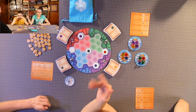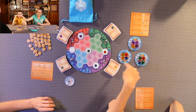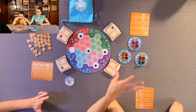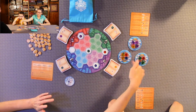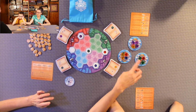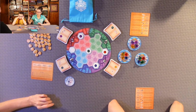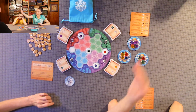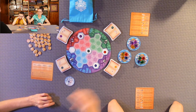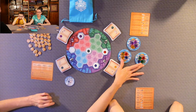The only difference between a 2 and 3-player game on the crystal board tiles is that in a 2-player game, the players could play off all 3. In a 3-player game, you're playing off a left and a right board, basically. We had to set them up like this for the camera. But this one's technically mine, this one's Quentin's, and that's Anthony's. So I play off mine and Quentin's, the player to the right of me. Quentin plays off his and the player to the right of him, which is Anthony. And Anthony plays off his and the player to the right, which is mine. So I can pull crystals from either of these 2 crystal board tiles.